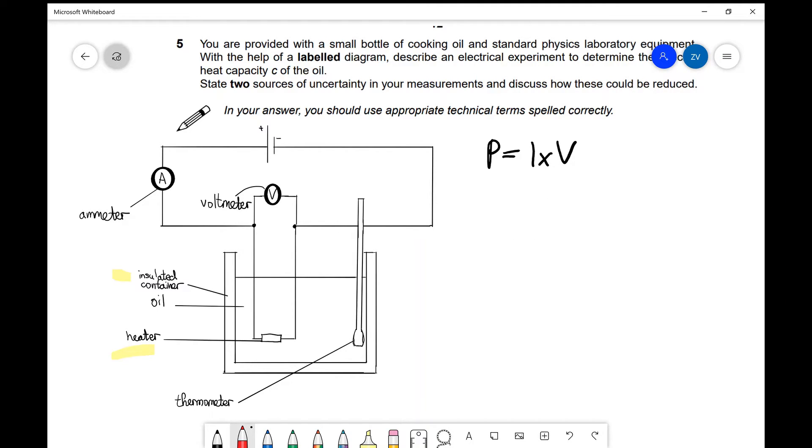Let's have a look at the actual theory behind this question. We're going to start off with a general equation so that we know what we're doing with this experiment. Our input energy E is power times time. If you're wondering where I got this, remember that power is the amount of energy per unit time, so rearranging for E we get energy is power times time. Now the energy that's been inputted is actually our change in energy from the initial state of the substance before heating up, so we can say this equals mc∆θ, where ∆θ is our change in temperature, m is the mass of the substance, and c is the specific heat capacity.